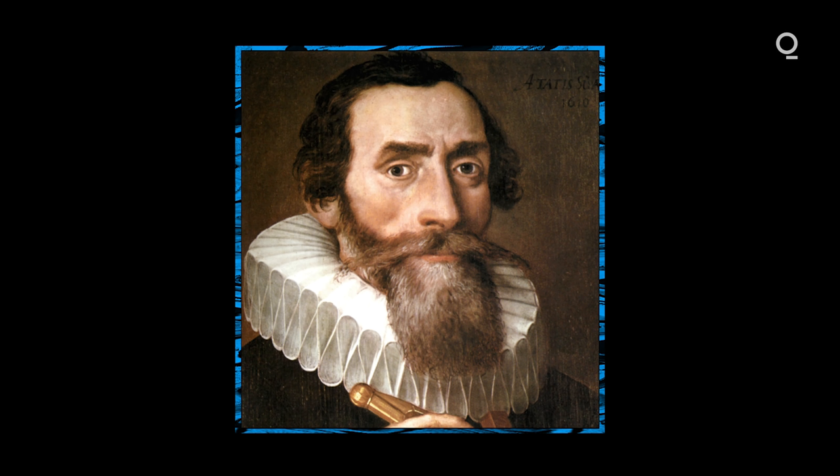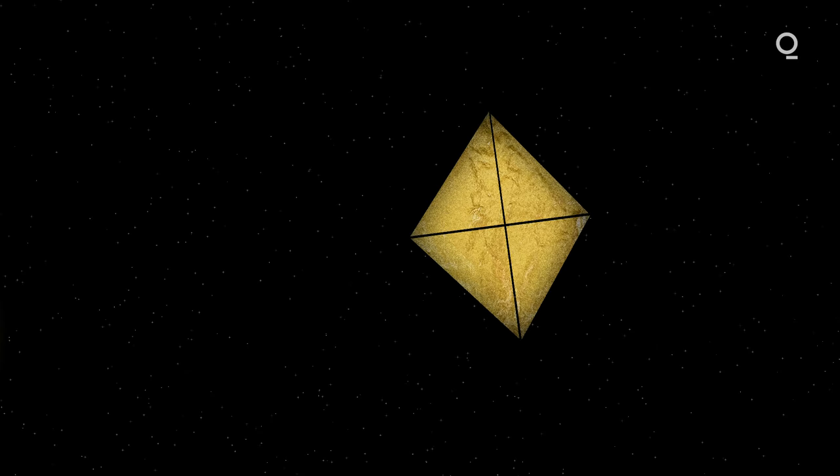Solar sailing was first written about by Johannes Kepler in 1610, who thought a space sail might one day capture sunlight the way a boat sail catches the wind. Although he didn't fully understand the mechanism to make this a reality, it was later theorized by physicist James Clerk Maxwell, who mathematically showed that sunlight carries momentum that exerts pressure on objects.